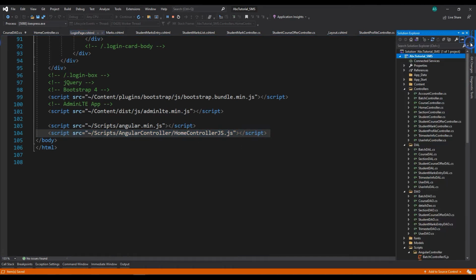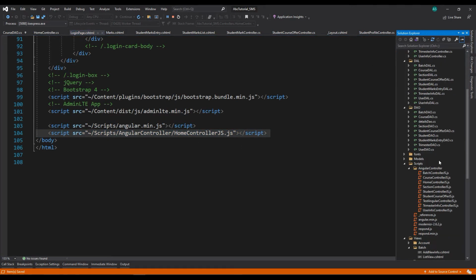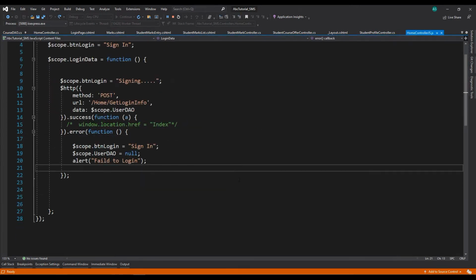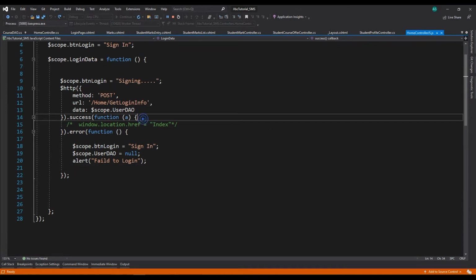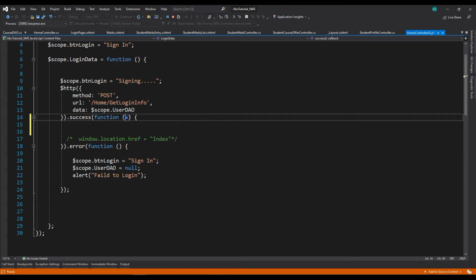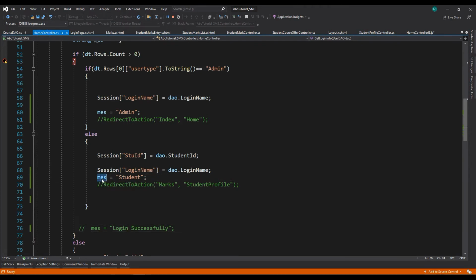So I'm going to Solution Explorer, and then this home controller JS. Here we need to get the user type, which will be this message. We will get this message.